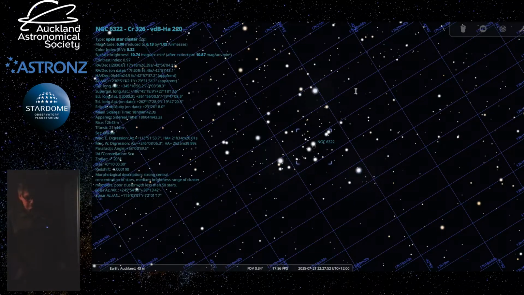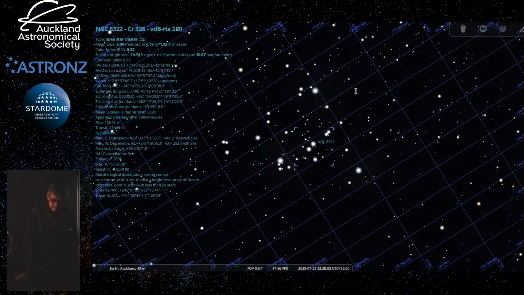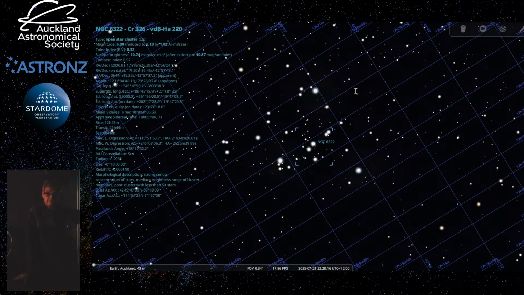I guess there are two things about them. Obviously the globular star clusters are basically a globe of stars, if you like. They're much more densely packed than open clusters, and they have a lot more stars. Generally, the open clusters belong to the galactic disk, whereas the globulars are very old, and they orbit the centre of the Milky Way, like a swarm around the centre of the Milky Way.